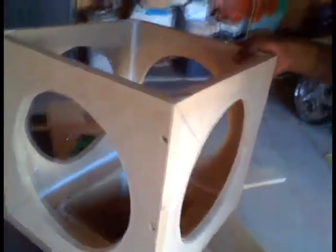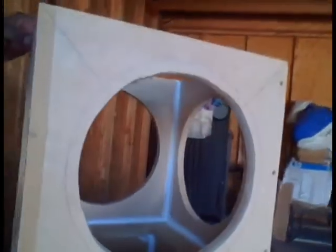Okay, this right here is what I have. Here you see a port. We have the 412s. So I got the internal part done. The only thing I have to do now is sand it and paint it.